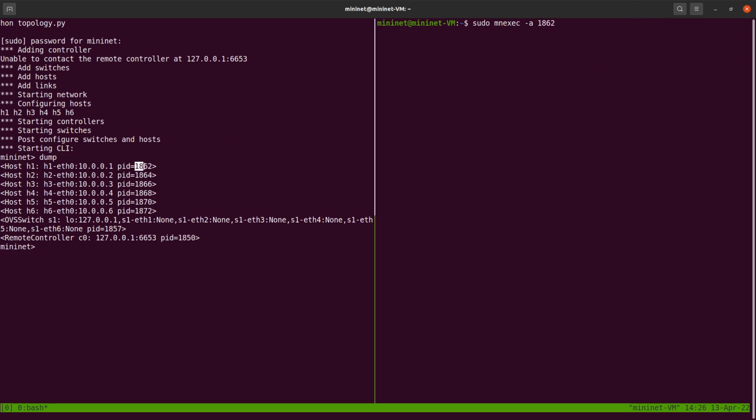The process ID is 1862, so we are giving the same process ID here, and then the program that we want to start for this host 1. So we need administrative password again. Yeah, now as you can see here, we are on the root of host 1. So this is the bash for host 1 now.